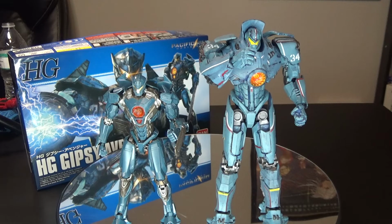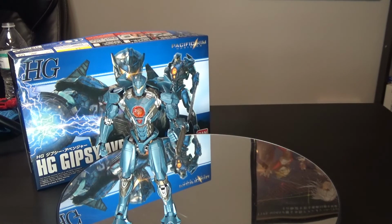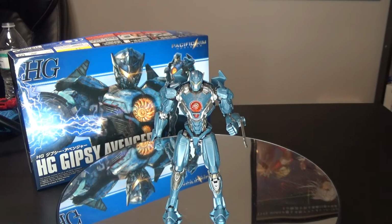So we had that product line, the NECA figures that are just articulated action figures, and then we have, of course, the Bandai high-grade model kits for Pacific Rim Uprising. The only ones that I know for a fact they made are the Gipsy Avenger, which we have right here, Obsidian Fury, and Bracer Phoenix. And I also have the Bracer Phoenix one. Shout out to Steel Collectibles for selling me that one. These are not super easy to come by, but they're also not terribly expensive. They're about $25, and for that cost, I do recommend them because they're pretty much the nicest Pacific Rim Uprising figures you're going to get.